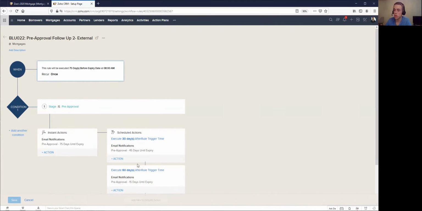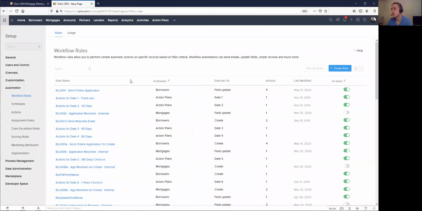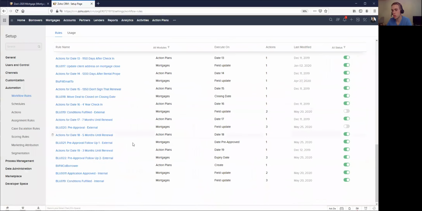At 45 days, there's a notification, and then at 15 days, there's also a notification, the last one being a bit more urgent. So within BluMortgage, these are all set up for you, and all you have to do, just like I did, is come in here and choose to turn these on or off to have those go out for you. So it's a great way to manage your pre-approvals and make sure you're staying on top of them.